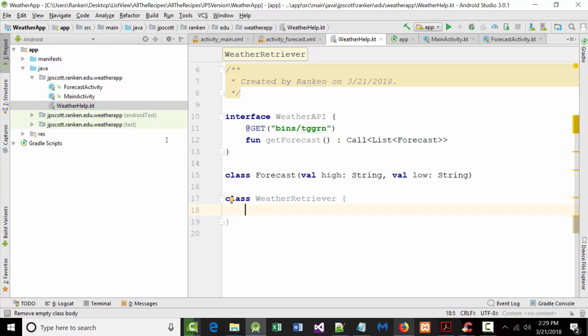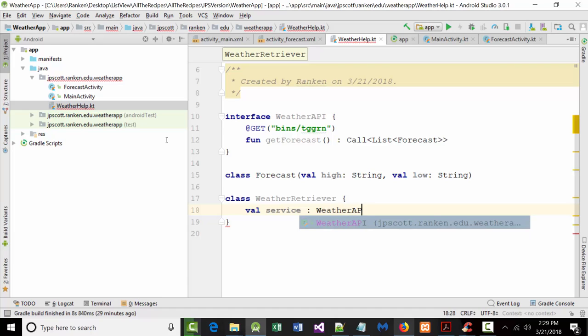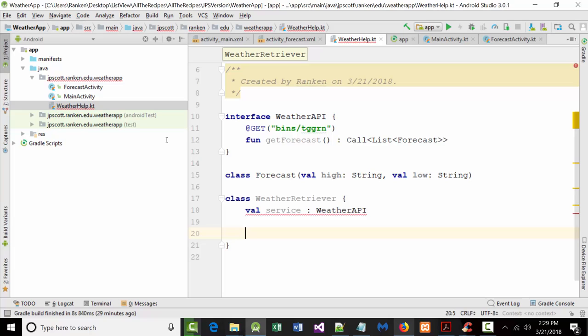My first thing I want to ask you, and you can type this in. I'm just going to put in a line of code. That's the first line that we're putting in. But I have a question for you. The error is going to go away in just a minute. Don't worry about the error. val service, weather API. We're going to fix this in a minute. I asked you this before, I'm asking you again. What's the difference between val and var?